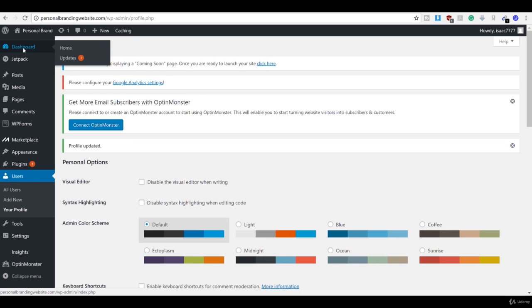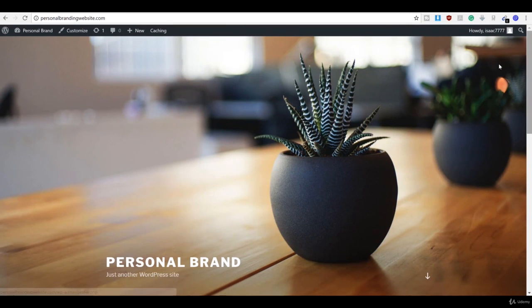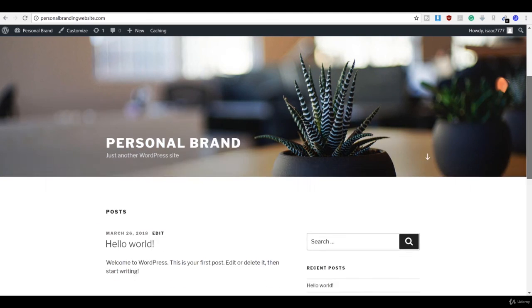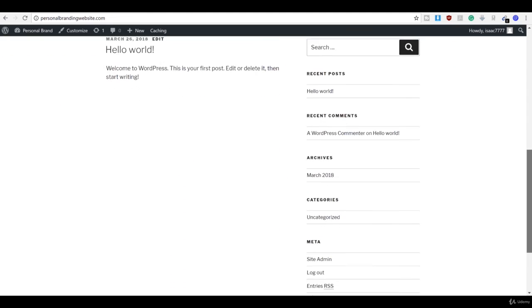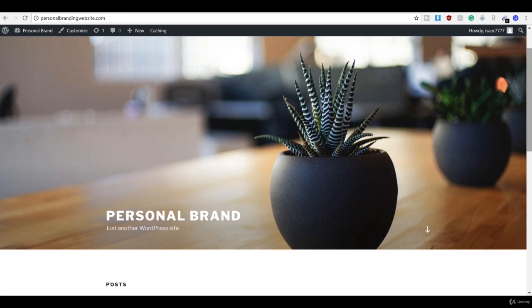Okay, so if we just click this one here, that's our dashboard. That takes us back to that main area that you saw before. Awesome. Okay, so that's WordPress installed. Now, one other thing you can do is, your site now looks a little bit better than it did before. If you hit visit site, what you'll see is it's installed the typical theme that they give to everyone when you start up your site. So there you go. There's your site.